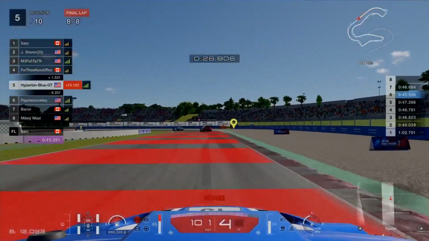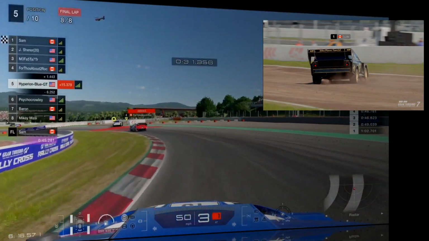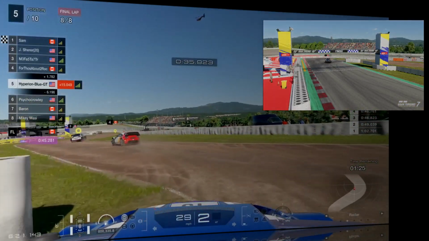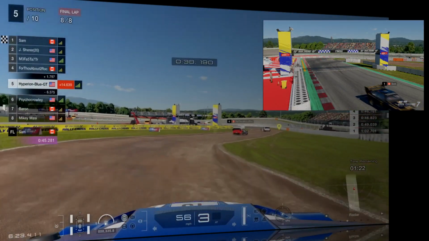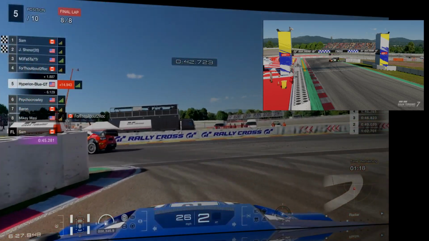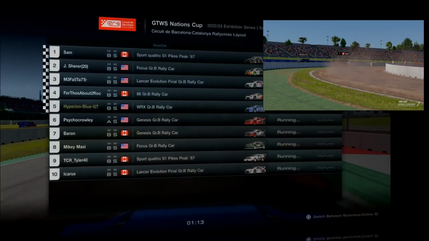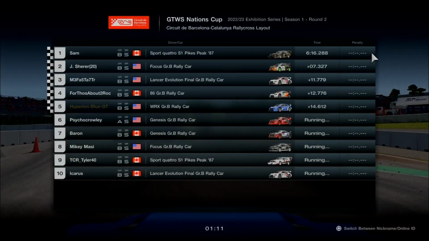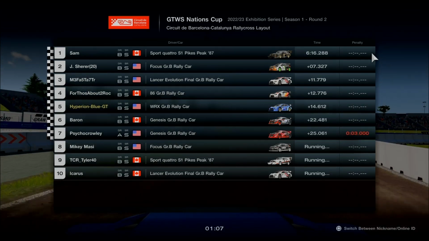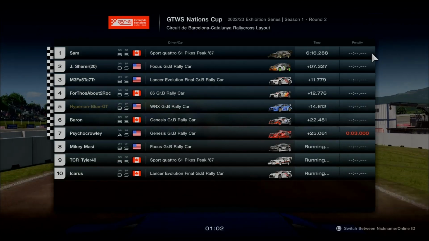And there it goes. Looks like Sam is about to make his way to victory on the finish line, marked by the checkered flag. And there he is. He did a good job out there, folks. Sam takes the win in the second round in the first season of the 2022/23 Exhibition Series Nations Cup in the Gran Turismo World Series. Good job, you guys. And you too, Sam. You did a good job driving the Audi Sport Quattro S1 Pikes Peak 87, with a total time of 6 minutes, 16.288 seconds.